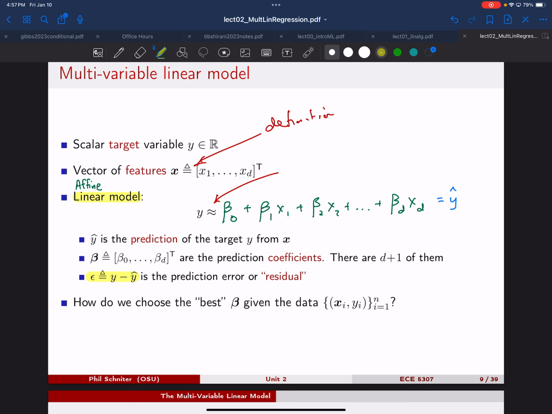Now, the interesting thing is there are different ways to measure that smallness. So there are different criteria we could come up with to say how good the betas are. Maybe these betas are the best according to one criterion, and these betas are the best according to another criterion. You can use the norms for that. A norm? Based on the norm, you want the norm of this error. Yes, that's exactly what we're going to do. We're going to define a criterion expressed in terms of the norm.